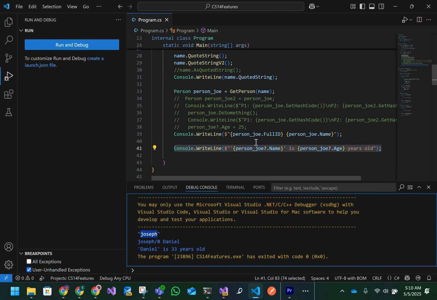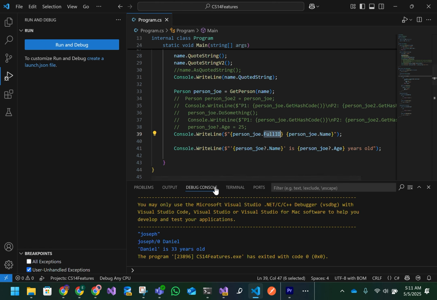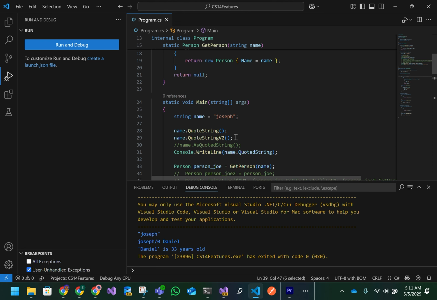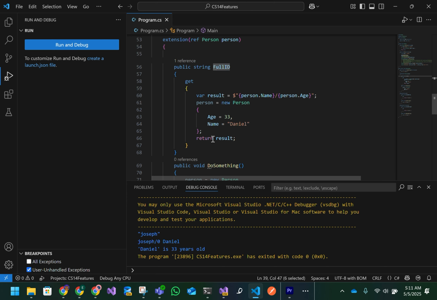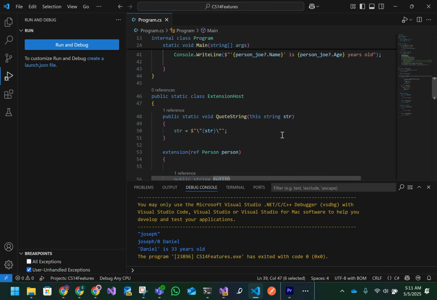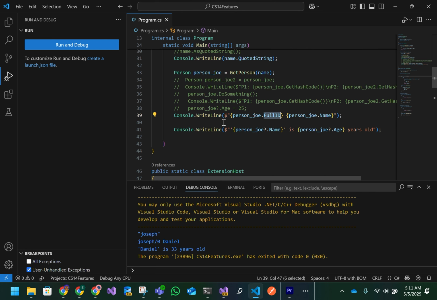But then when it comes to, if I print out the name, then it shows Daniel, because that's the new instance, because full ID changed person Joe to something else without me doing it in my code. And then down here, it's using Daniel is 33 years old because that's what's coming from here, right? My Daniel object is what's being returned now.